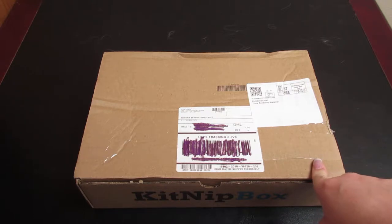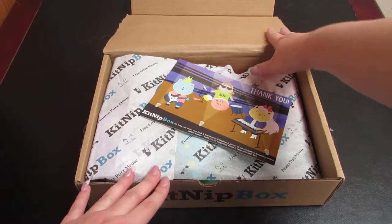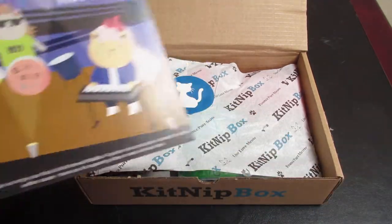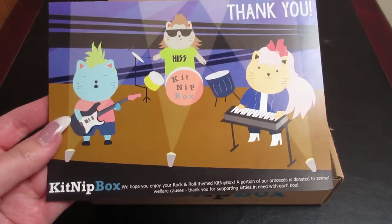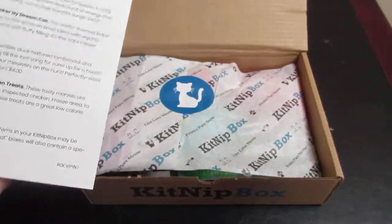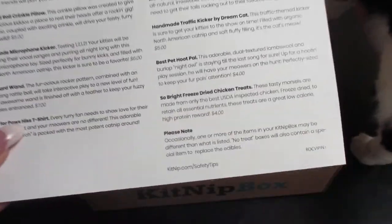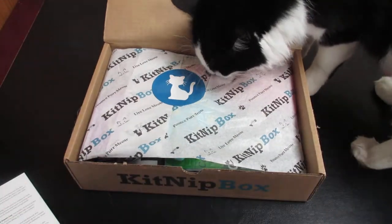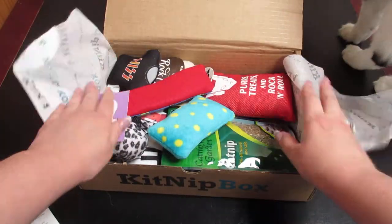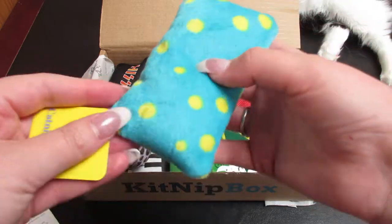You do have the option to get the box without treats, which is what I choose to do. Inside the box you get a paper with a cute little kitty cat sticker and a thank you card. Every box has a theme — this one is rock and roll. On the back of the box it tells you all the things that will be in there. Mushu has come back to help out — more hindrance than help, but that's what cats do.